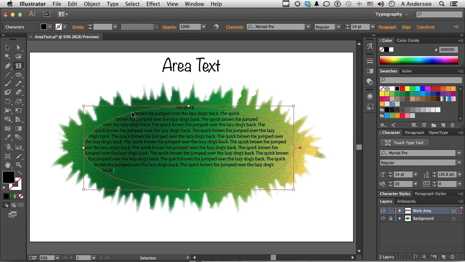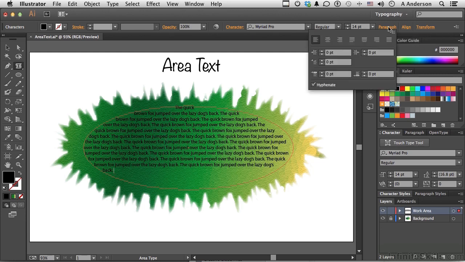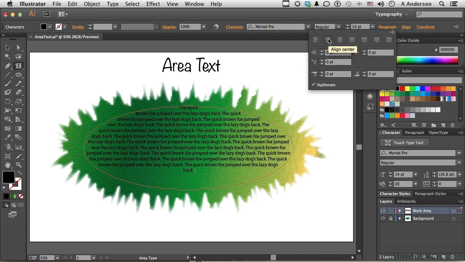Now notice it is left justified. I don't really want it left justified. In an oval, it might be better, I suppose, if it were centered. So if I get into the text, that should all be one huge paragraph. If I get into the paragraph options up here and center, I think that would probably look better if it were centered. And let's go ahead and come back down here again.